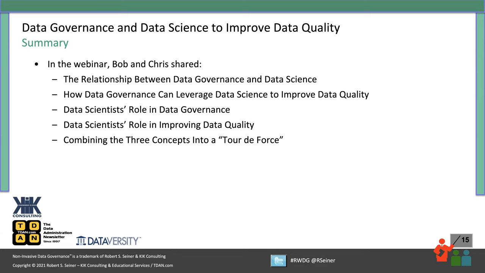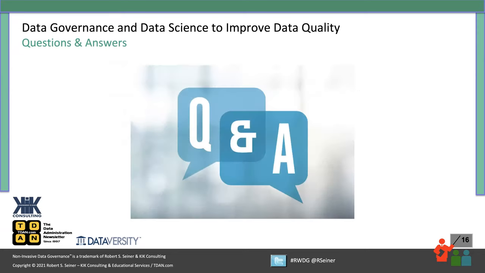And then the last topic that we brushed on was the combining of these three concepts together. They are not separate disciplines that are unrelated. You may look in some of the frameworks and they may be separate items, but the fact is that the more that we can bring these items together, the more successful we are going to be with data science. As data science continues to grow as a discipline within our organizations, and as quality continues to have such an impact on the confidence that people have in data, we need to bring governance and data science together to improve quality.